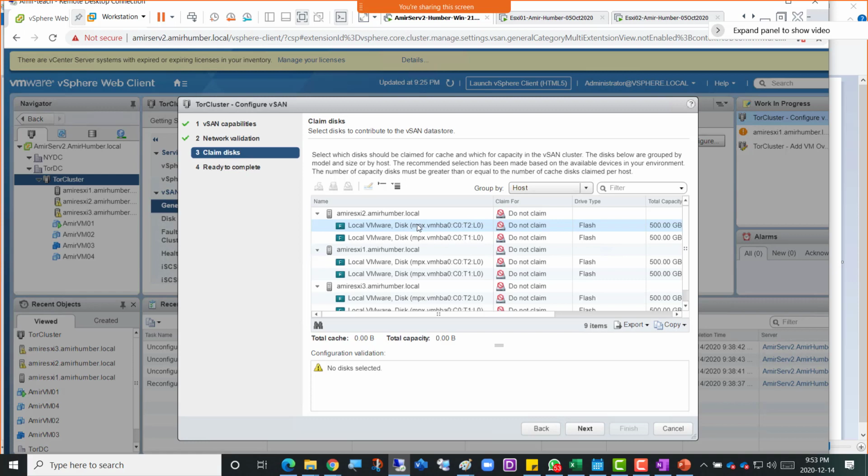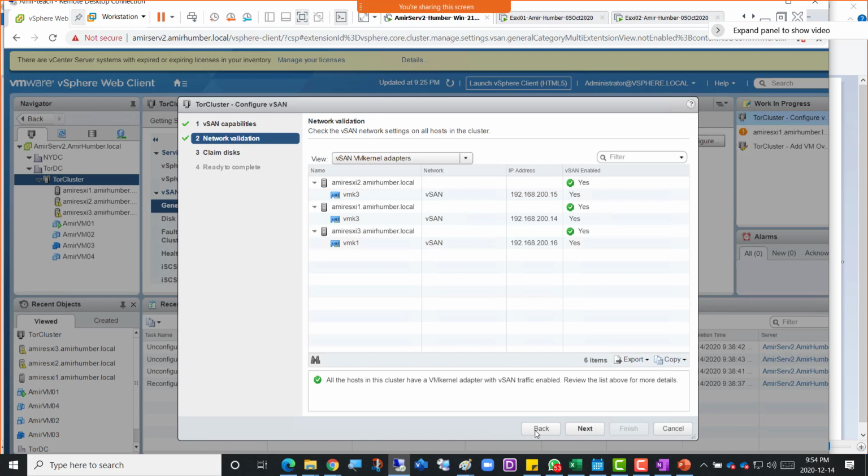Now that's one thing. Second thing, remember that I told you that one has to be HDD and one has to be SSD. Whenever you see flash written, this means it is detecting it as SSD. Flash is SSD, right? So I'm going to select this line here, or select this line here as well. Once you select the line, there is supposed to be a button that should say HDD or flash, right? But it's not appearing there. It should be a green button. Maybe on your side, those who are doing this, you might be seeing that.